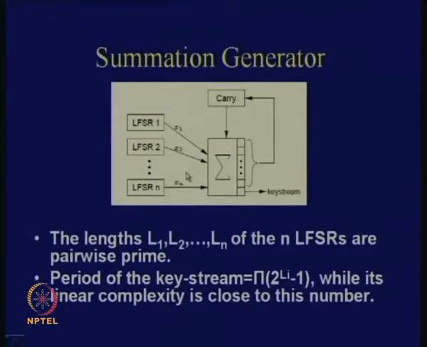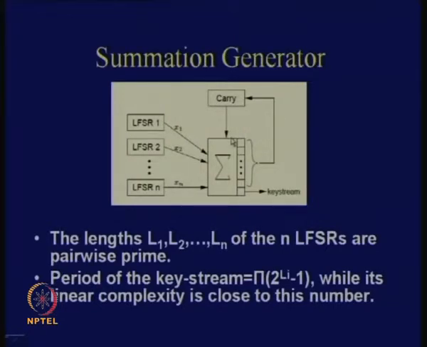This is an example that we will follow, something called a summation generator, a real life example. There are n LFSRs, and from the streams that you obtain you compute a simple integer sum. The integer sum essentially adds all these values, which are all ones and zeros. You do an integer addition, and the lower bit you produce as the key stream. This is the LSB of your sum, and the remaining part you feed back into your carry, and this carry serves as memory to your generator. In the next stage you also add this carry along with the inputs. You start with 0, and after that you keep feeding back values into the carry.